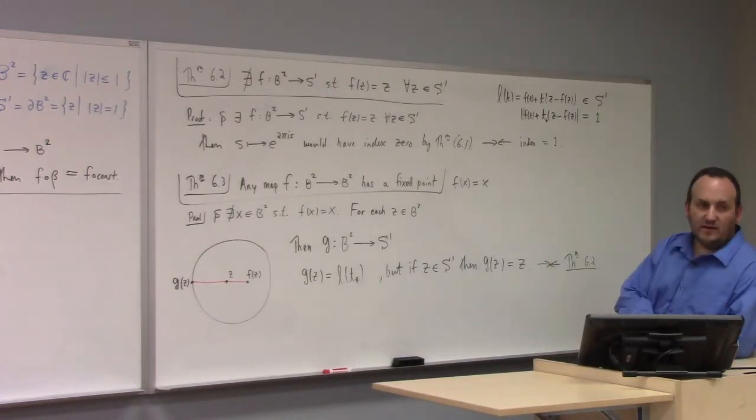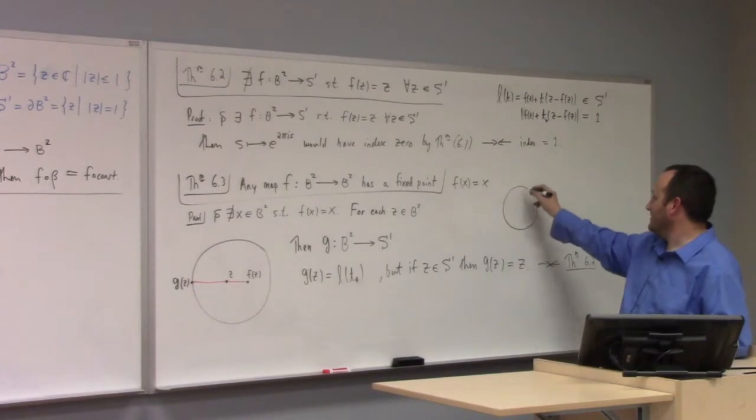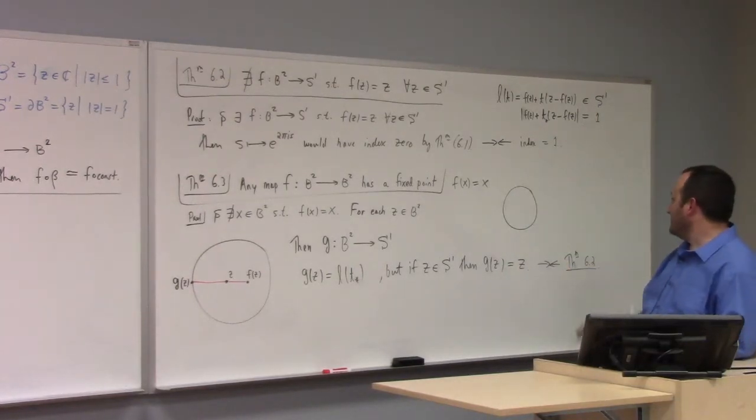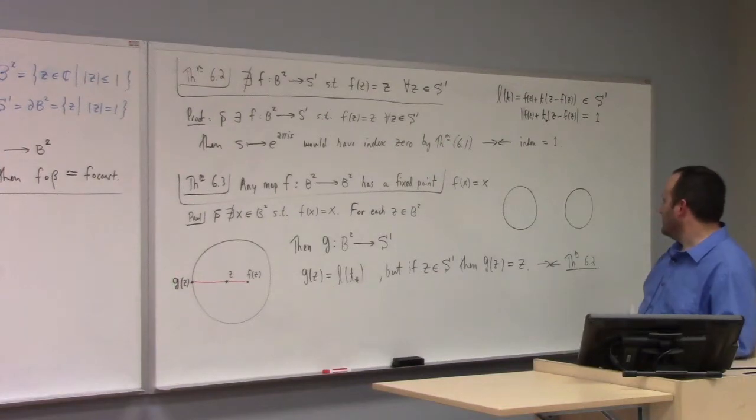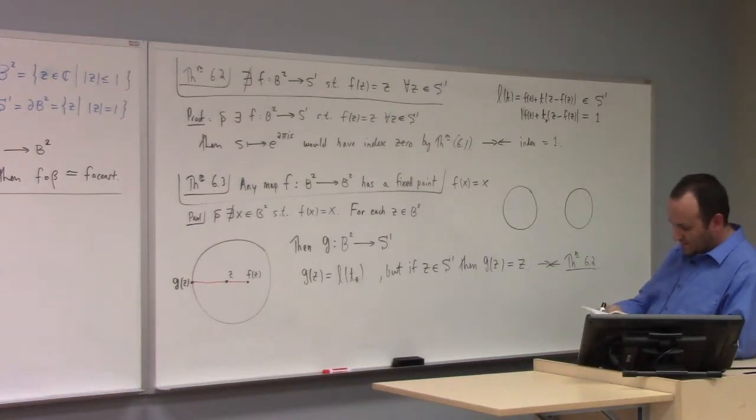This is kind of neat. If you have any continuous map from a disk to a disk, there has to be some point which is fixed. If you think about what that means for map making, it's kind of interesting, right? What would that mean if you think about two different maps and changing one, I don't know. I'm trying to think of what that would mean for map making.